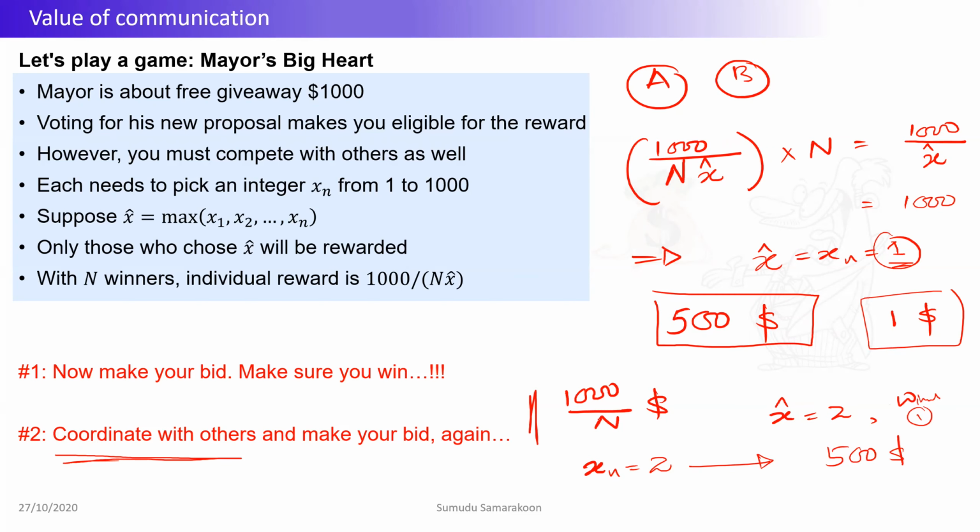So unless n is equal to 2, I mean this n here I was talking about the total agents, this 500 is quite large compared to 1000 over n. So that is why even though people make certain agreements, unless they can trust each other, they always go back to here, right? So communication matters as long as they can come to certain agreement and they trust each other. A nice example, right? Okay.